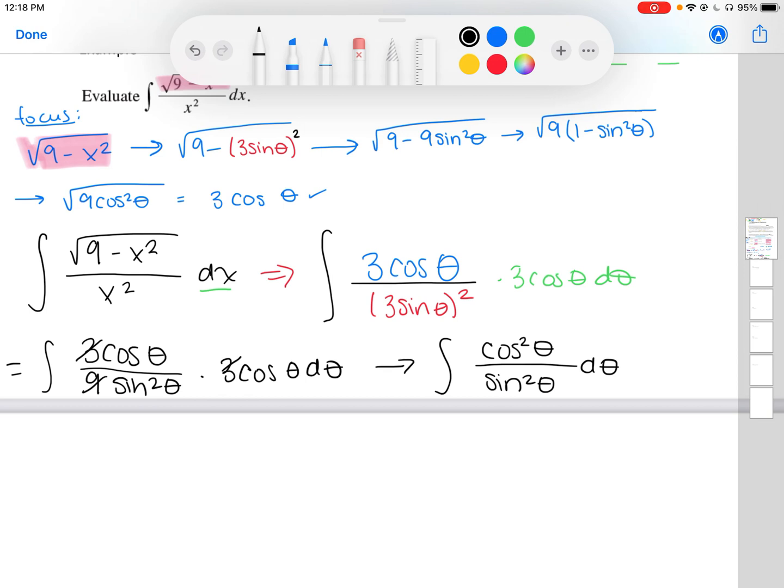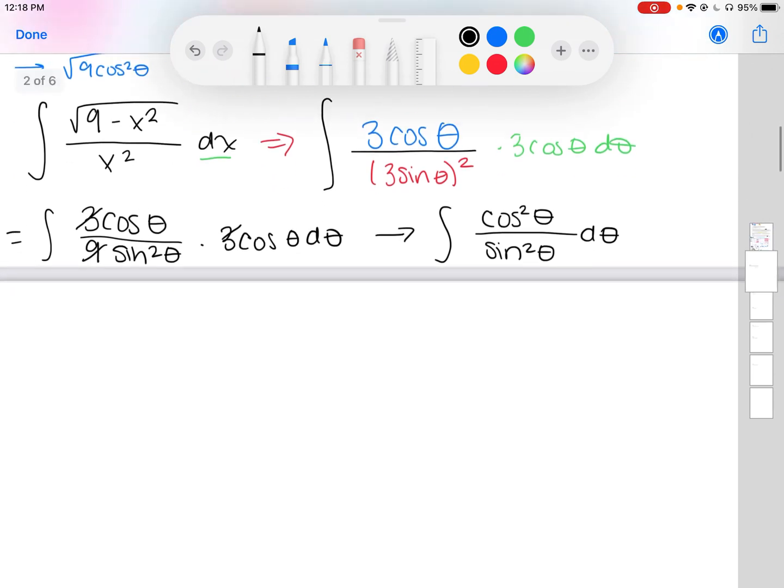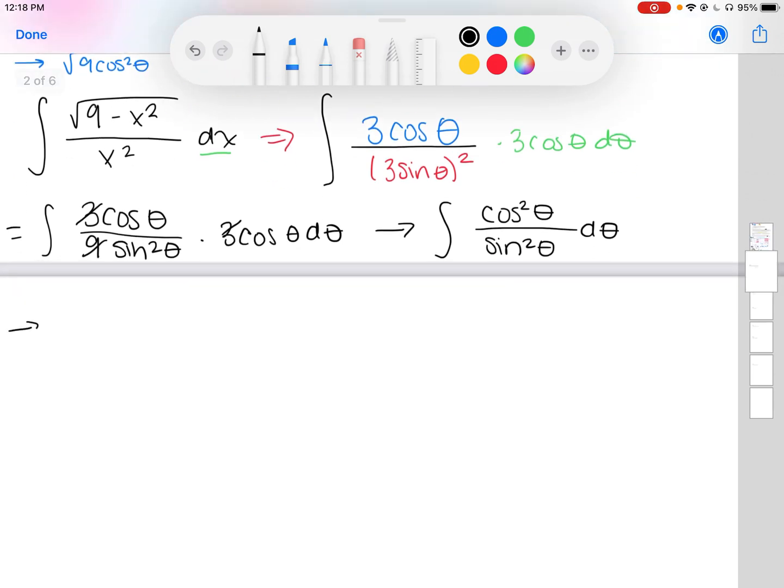All right, well, cosine divided by sine. Well, sine over cosine is tangent, so cosine divided by sine is cotangent. So what I really have here is cotangent squared, right, using our trig identities. All right, now let's look at our integrals and see which would be the best way to go. Well, we know the integral for cosecant squared, so let's replace cotangent squared using our Pythagorean identities.